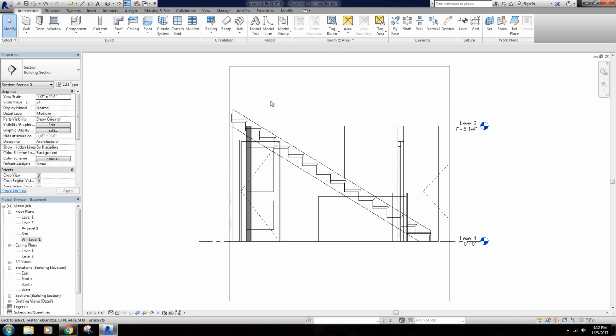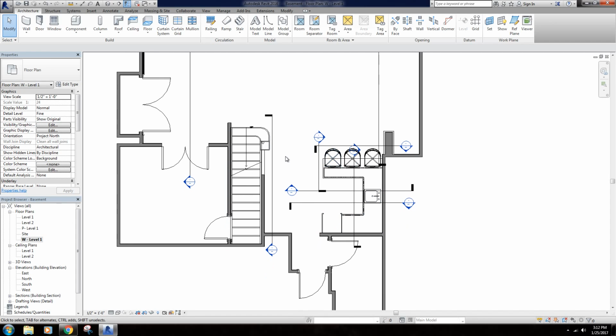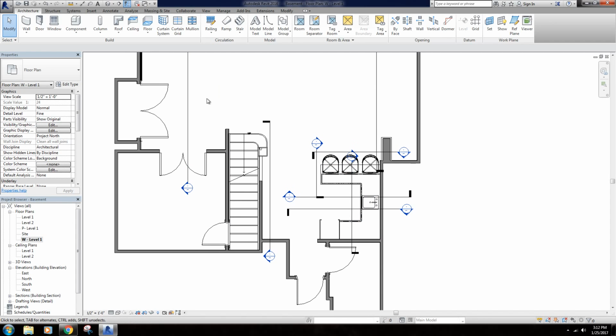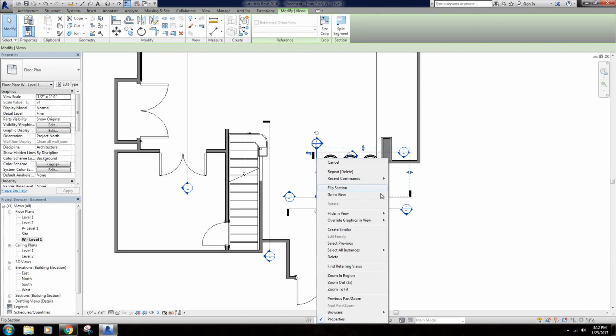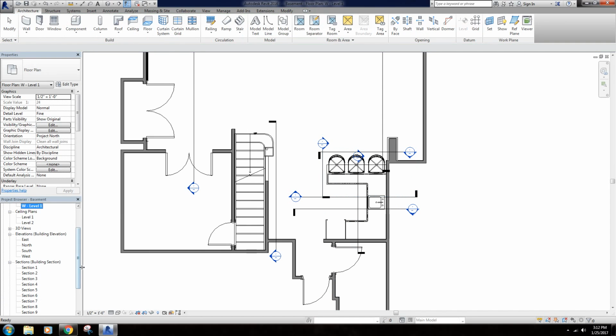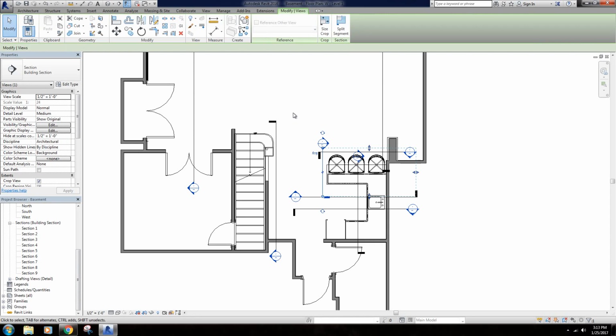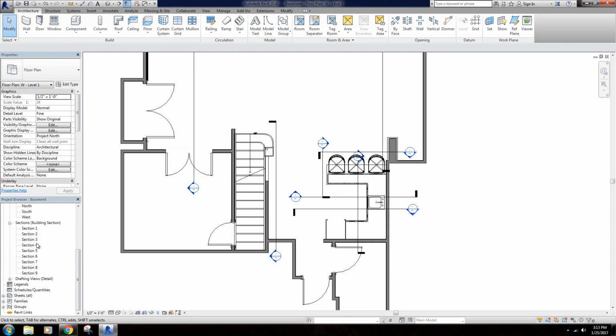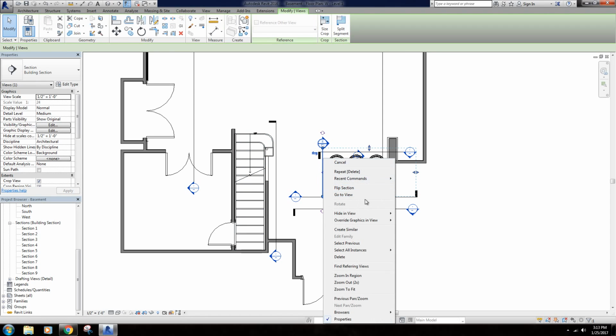But it's nice to have, where I can go in and see how the stair's working and work out different details around the stair. When all the sections are visible, I can right-click on any of them and hit Go to View. I don't have to come over here in the sections and try to sort through section 1 through 9. I could name these all something, but it's just easier than reading a bunch of names. If I know this is the one I want, I just right-click on it and hit Go to View.